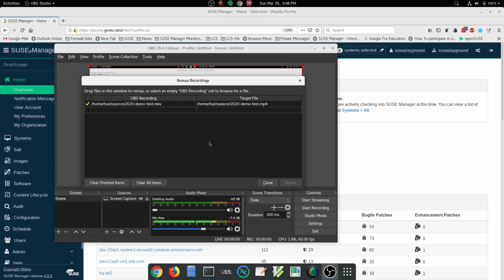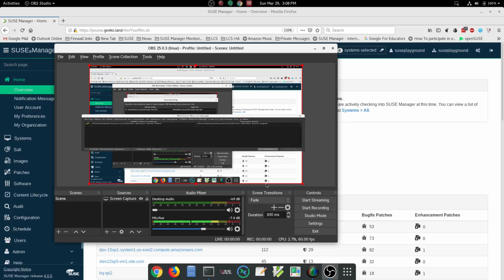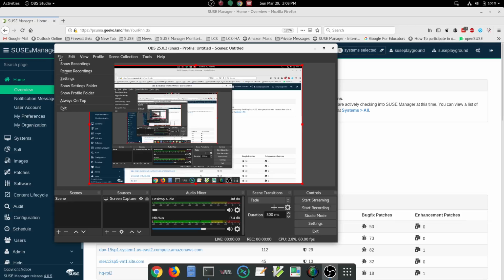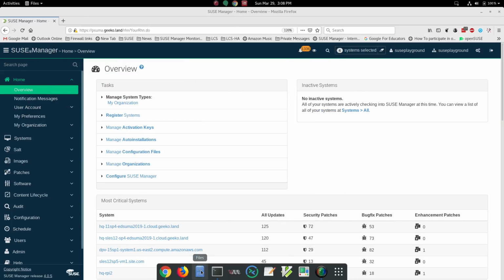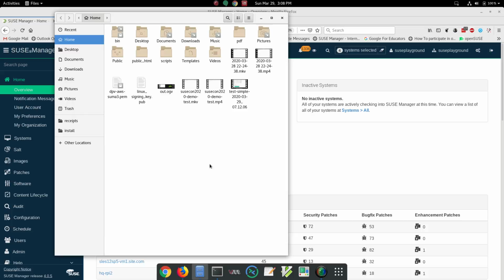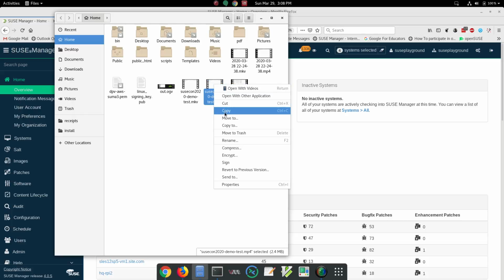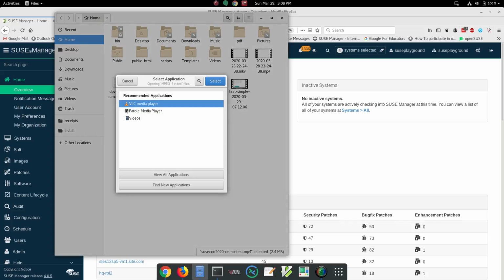So now I say OK and close. And I'm actually done now with my recording for OBS. So when I look at my files here, I've created a susecon 2020 demo MP4 file, and I can open this with VLC media player if you already have that, if you just want to test.